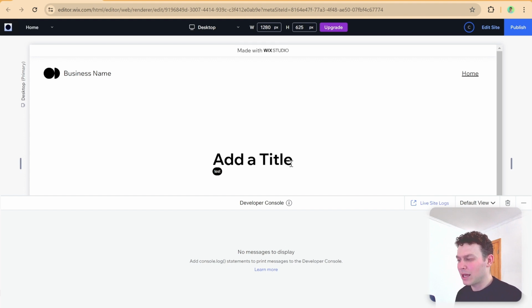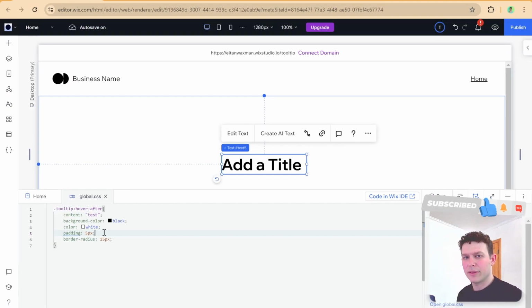And all we need to do now is kind of finish styling it and also maybe change its position. Okay, so you might want to move it to a specific place, like let's say here to the upper right, so we can do that as well. So let's head back into the editor and fix those things up. Okay, so first let's deal with moving the tooltip to somewhere slightly different. So let's say to the upper right portion of the element, and maybe it'll even cover the element a little bit.